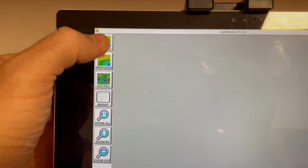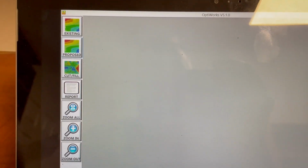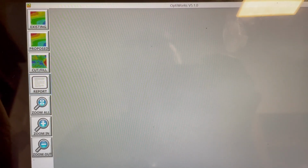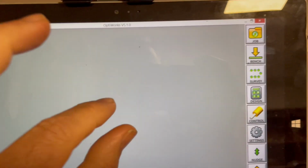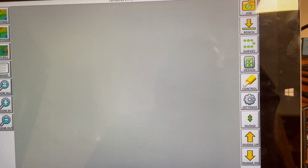You can switch which map is displayed: the existing topography, the proposed topography, the cut fill map. Generally you'll have the cut fill map on. You can look at the report, the earthworks, just to show you what the earthworks are. You can zoom in and out using these buttons, zoom all. And that's about it.